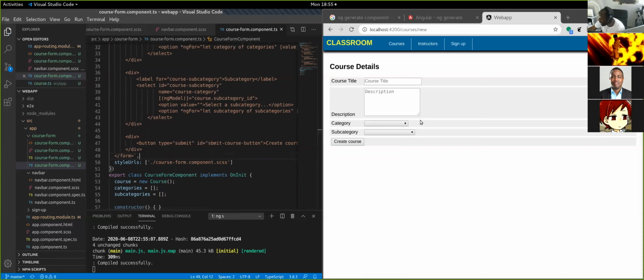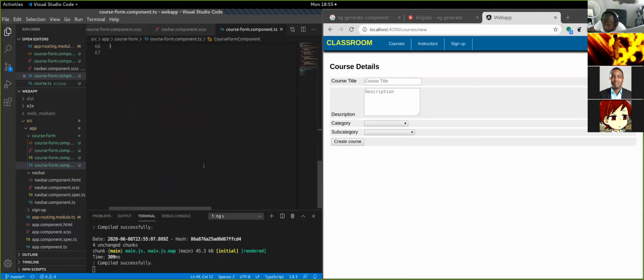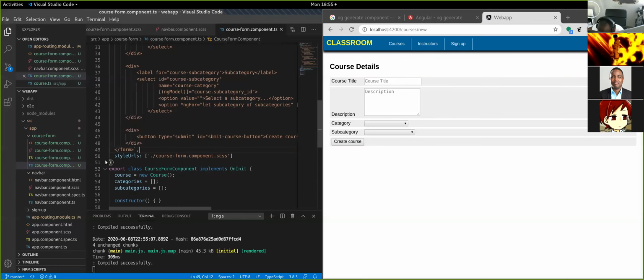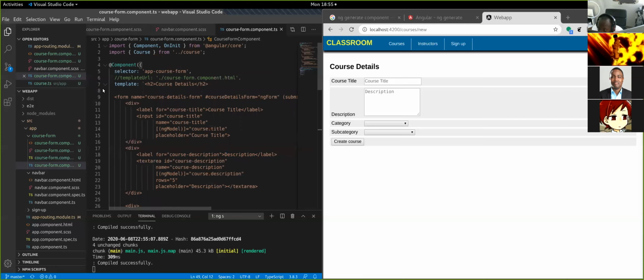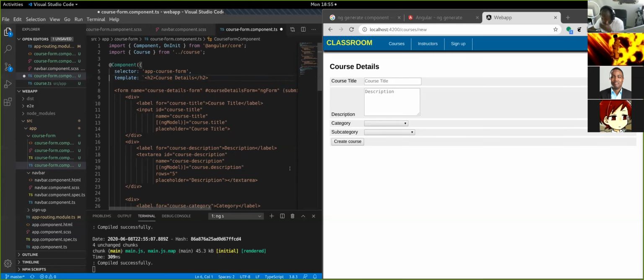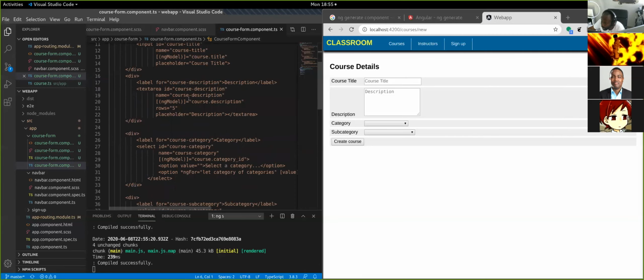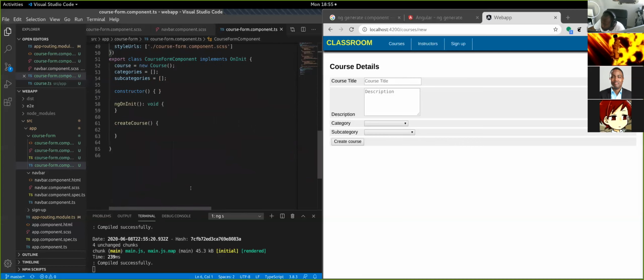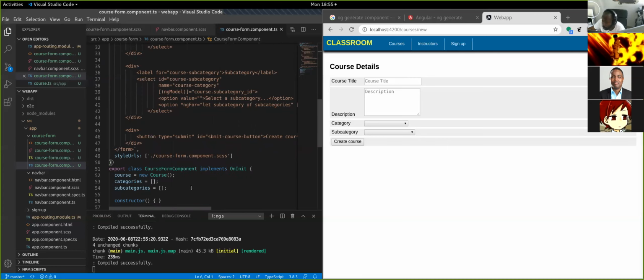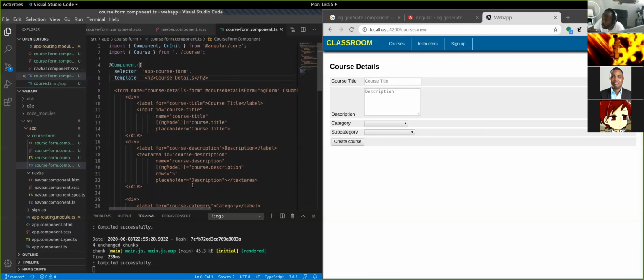You see, it looks exactly the same, even though I've commented out my template URL line. This line. I can delete this line, and it looks exactly the same. But you'd have to write your template in the TypeScript file, which is not good practice at all, because this is very hard to maintain.